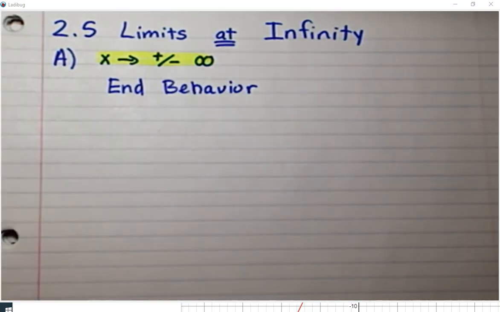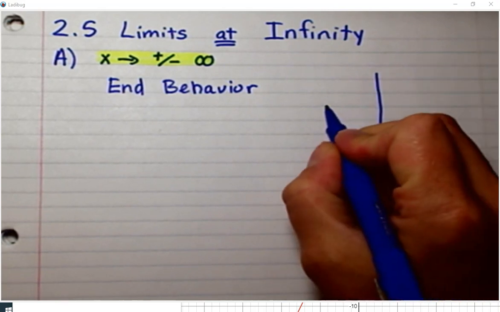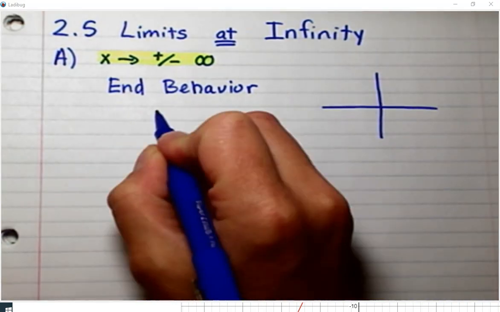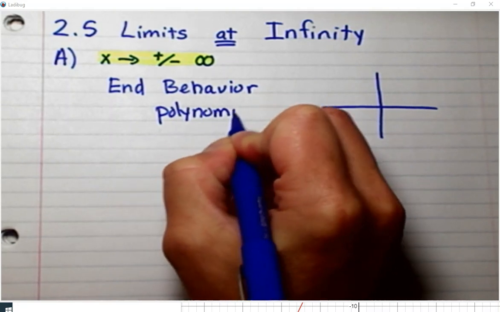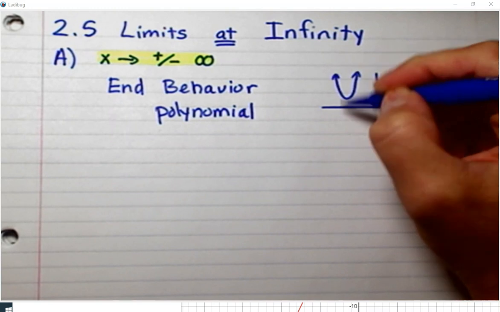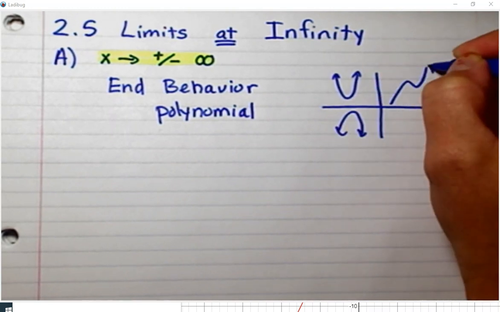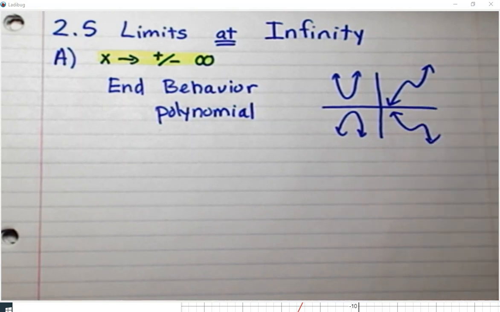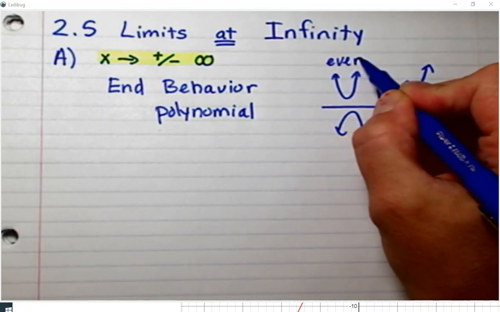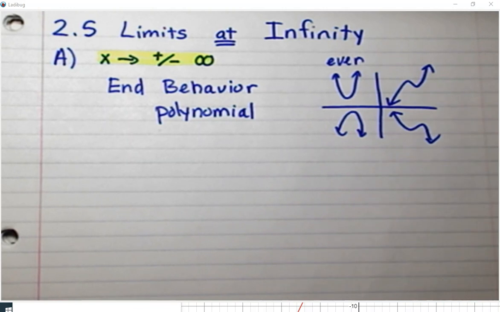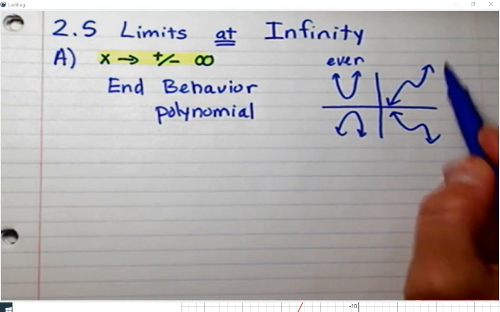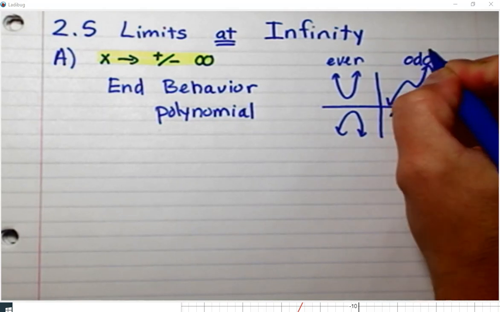The part of end behavior that you may remember because you were in school when you learned it is polynomials. Okay? Polynomials have end behavior. And the polynomial end behavior was a little chart trying to tell you which direction your arrows would go. Okay, this little chart has to do with the degree and the leading coefficient. So this parabola column is an even degree. This cubic graph is an odd degree.